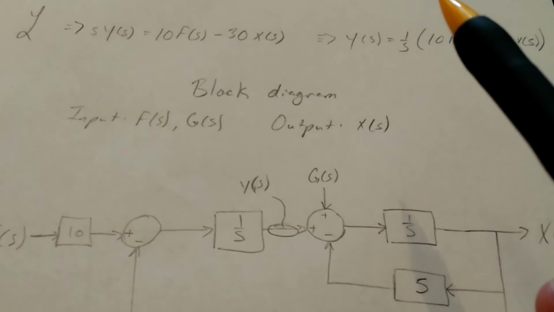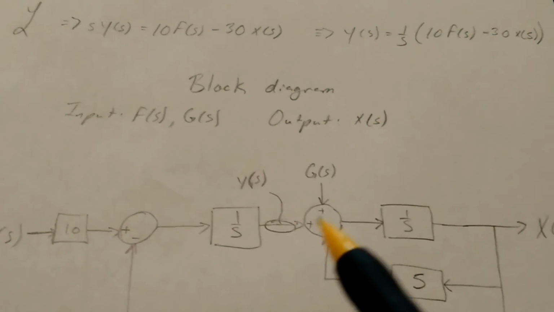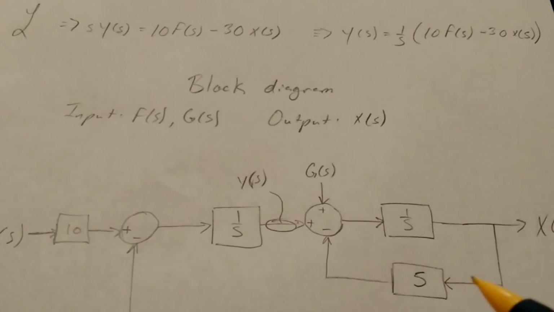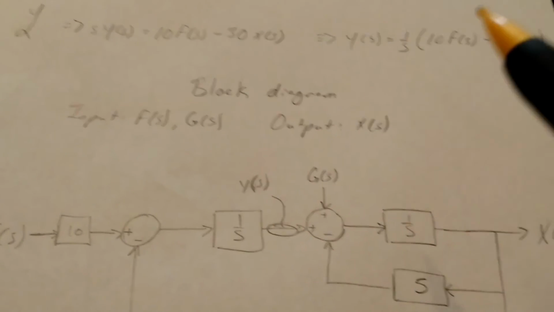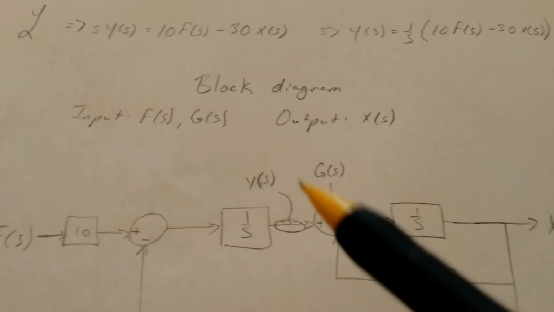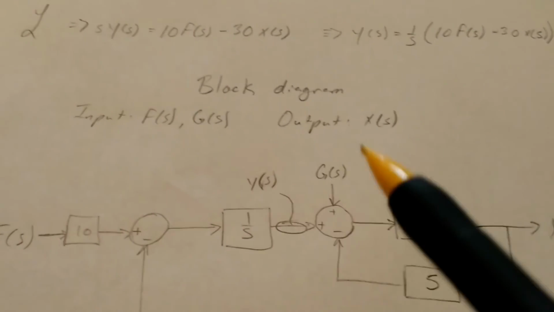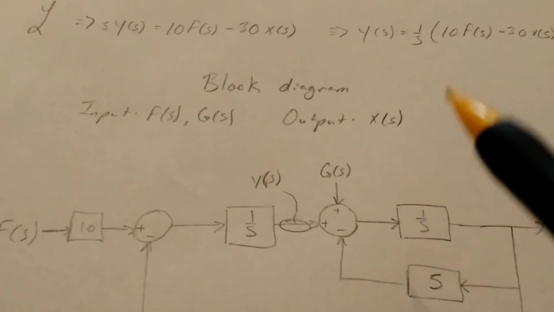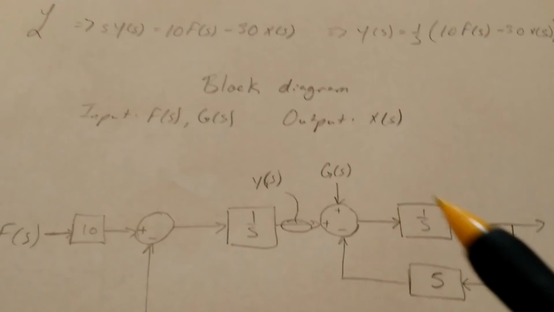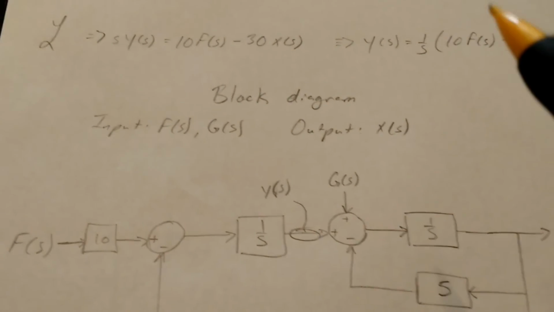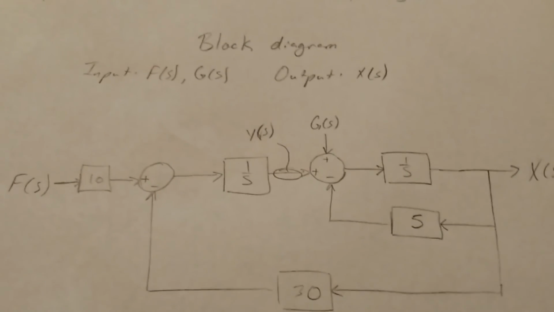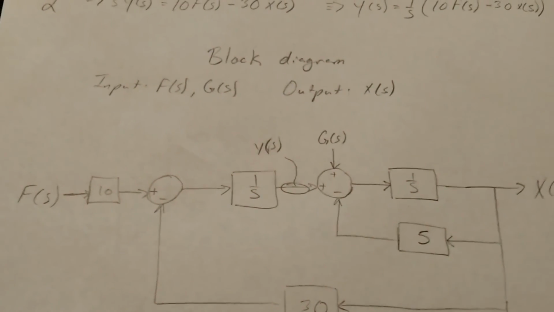And you can see up here we have y of s in this equation too. Since we know it's here, we can input that, and add in 5x of s. Well, actually we'll be subtracting it, along with our other input as we needed here into this summer. We take 1 over s, the integrator here, and that will give us our x of s, this expression. So this will be our block diagram for those two coupled equations.